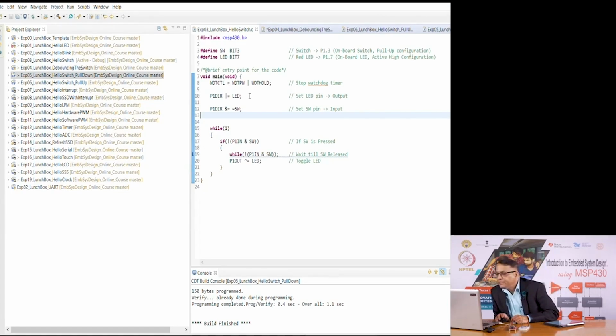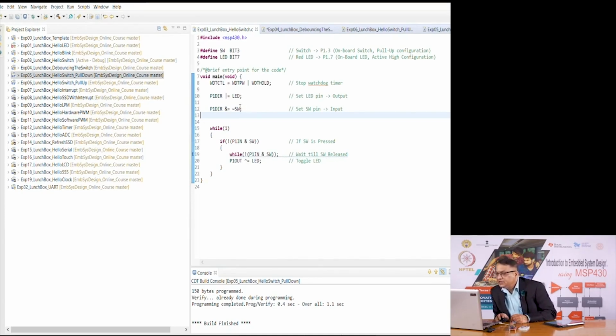The P1 direction register is ORed with a constant, which is a masking value for the LED. The LED is bit 7, which means the most significant bit is 1 and the rest are all 0. When we OR it with P1 dir, bit 7 gets a 1, and when you send it out to the P1 dir register, that bit becomes 1, which means that particular pin becomes an output.